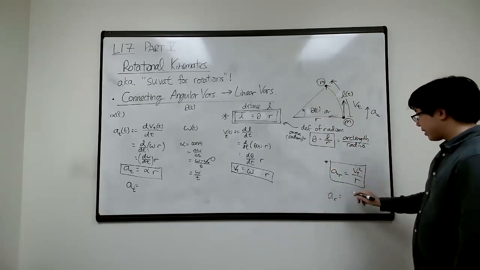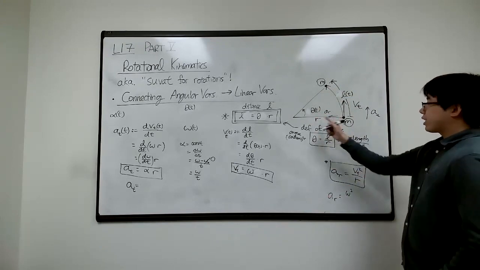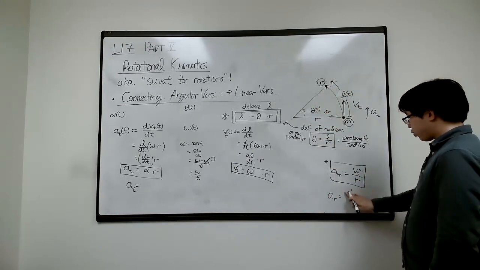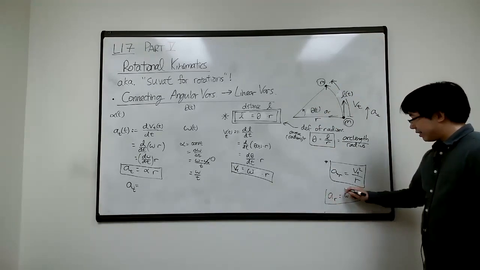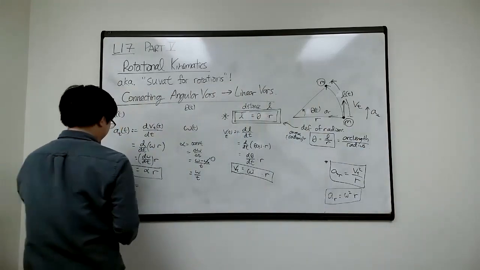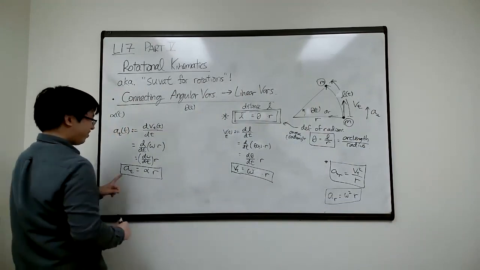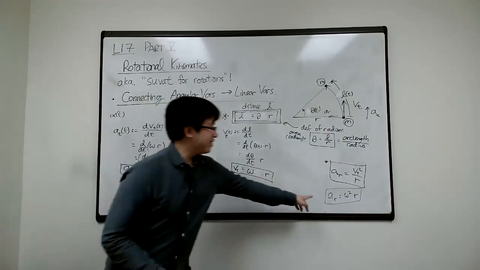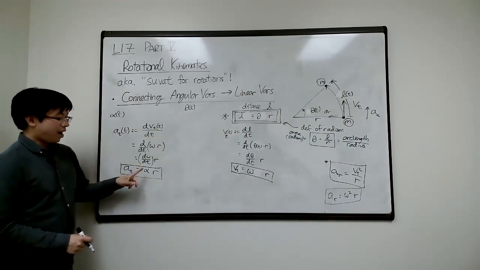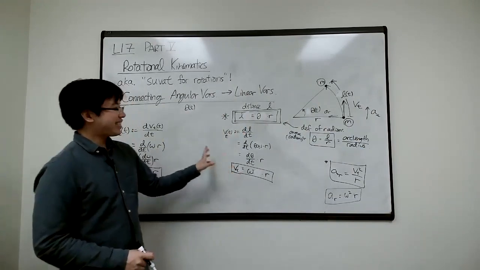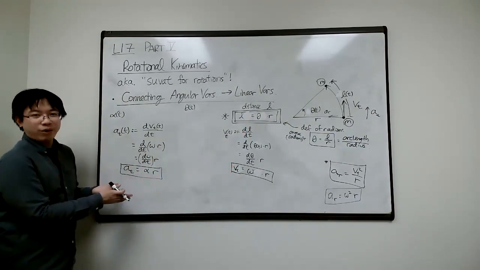So you could plug this in here and get omega square r. R is always a constant that never changes. So you get omega square r. Okay. So this and this is very similar, as you can see. That's why I was trying to massage in the omega. And as you can see, if you know where things come from, it's very hard to get confused. You will only get one answer.